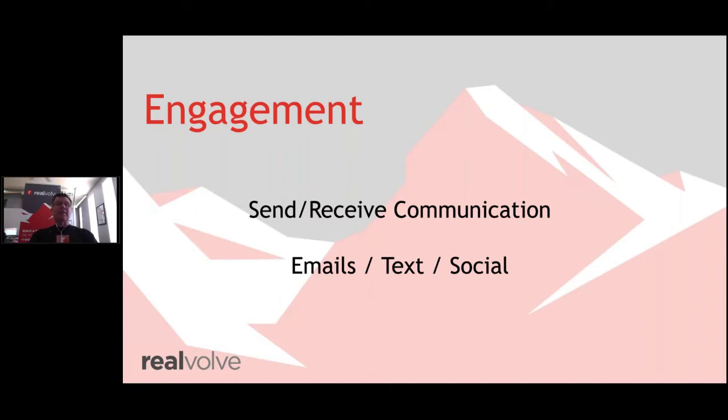What does that tell you? It tells you one of two things. Either your messages are getting put into a spam filter and they're not seeing them, or they have little interest. So there are some things there that you can deal with. If you've been sending stuff and they're not replying, we look at how we can help you identify those people and engage with them in a different manner. Maybe they're not getting emails, but maybe you need to call them instead, or send text messages. So engagement is the sending and receiving of communication both ways, making sure that they are engaging with you.